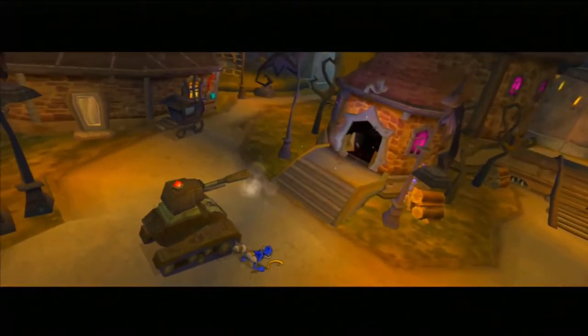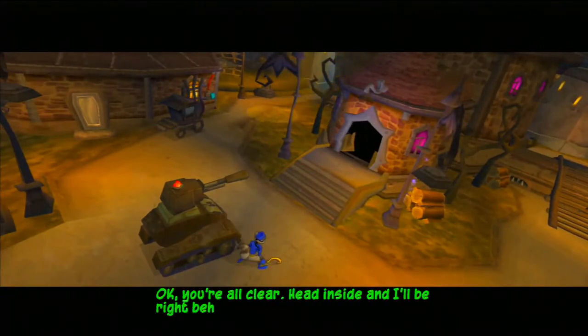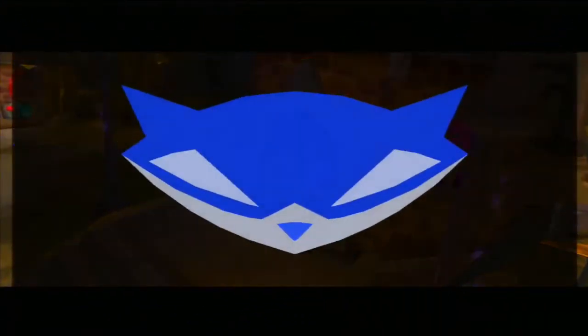Imagine having a tank as your friend. Okay, pretty good. Head inside and I'll be right behind you. Like, imagine if this tank was our friend and we can use it to our advantage. Imagine how easy this game would be if we had just a tank as an ally.